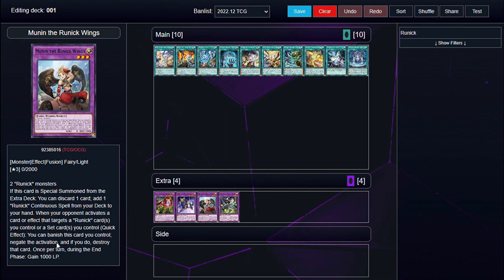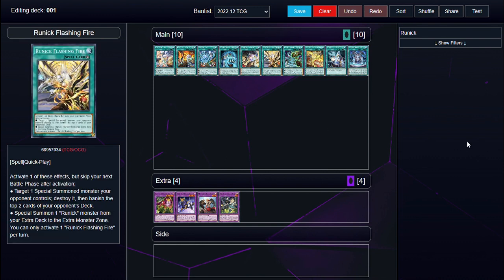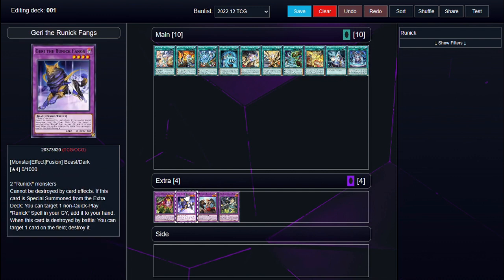That's about it. This one makes it so it cannot be destroyed by card effect, and if it's destroyed by battle, you can destroy any of your opponent's cards. And if this card's summoned, you can target any non-quick play Runick spell in your graveyard and add it to your hand. So right now, it's only the continuous spell or the Runick Fountain.